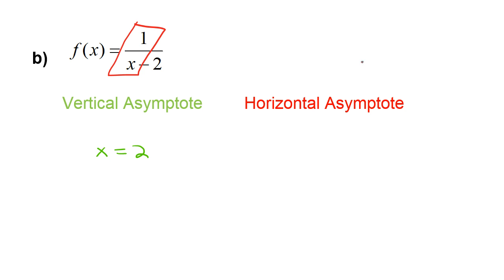Now I don't have any x's that will cancel, so what I have to do is ask, what does that box look like as x gets monstrously large? Well, if I have 1 over a billion or 1 over a trillion, that's a very, very tiny number. It's almost 0. So in fact, y equals 0 is my horizontal asymptote, because this fraction, as x gets large, is going to get very, very small.